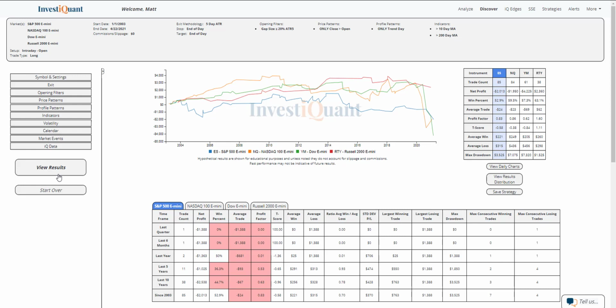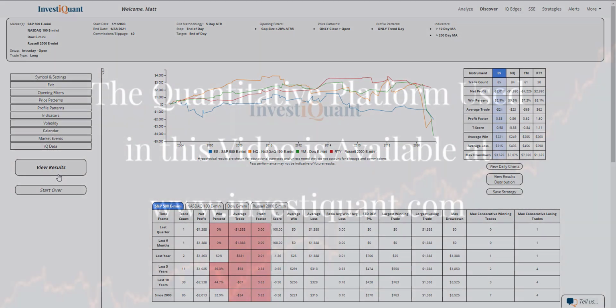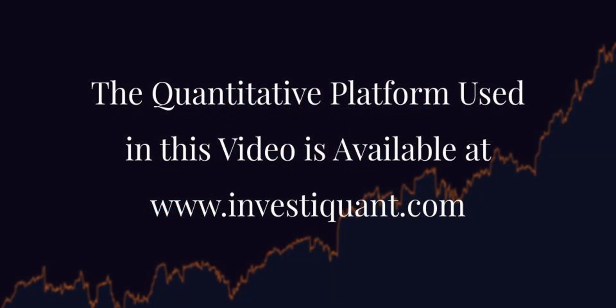They're all at least above 50, some of them a little bit stronger with the Russell at 63%, but all of them have larger average losses compared to their average wins. So kind of a mixed study here where they close above the open a little bit more often than not. But when they don't, the moves are a little bit larger to the downside than they are to the upside.